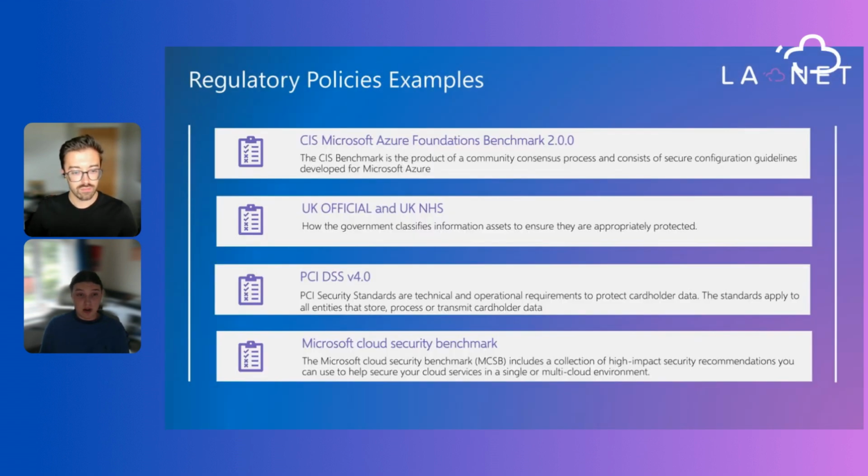Here we've got a couple more details on the individual standards and what those cover. Like we said, there's CIS Microsoft Azure Foundations. We've got the UK Official and UK NHS, which apply to government organisations. We've got PCI DSS for cardholder data if you're processing transactions on your platform. And then we've got the Microsoft Cloud Security Benchmark as well, which is another set of Microsoft guidelines, put together as recommendations for their Azure platforms. So Connor, I think we're going to jump back into the Azure portal now and have a little bit of a demo.